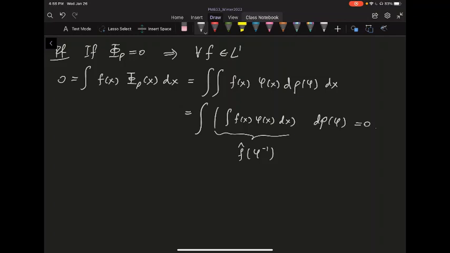Well, but the Fourier transform of an L1 function we know is dense inside C0. So the Fourier transform of the L1 of G is sitting inside the C0 of the G hat and is dense. Because this inclusion is dense, if you integrate any C0 function against this measure ρ, you get 0, and that can only happen when your ρ is the 0 measure, because of the Riesz representation, essentially. So ρ has to equal 0. Okay, so this proves the injectivity.